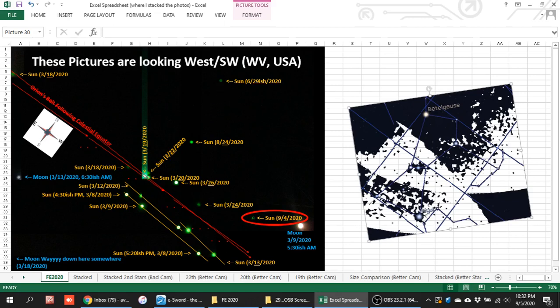If I didn't mention it, this north to south shifting of the sun is what gives us the seasons. Like in North America, in West Virginia, when the sun hits its highest northern position, we're getting summer. That's the first day of summer, when the sun hits its northernmost position. And when the sun hits its southernmost position, that's the first day of winter. And right in the middle, when the sun crosses the celestial equator, that is the division of the seasons of spring and fall.